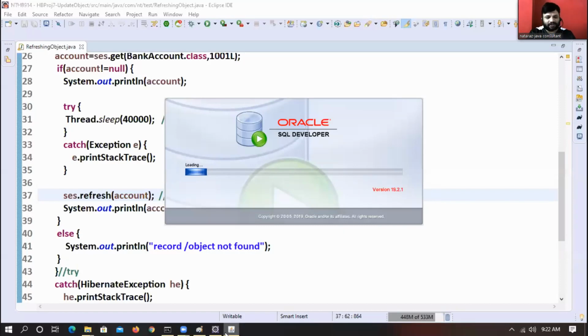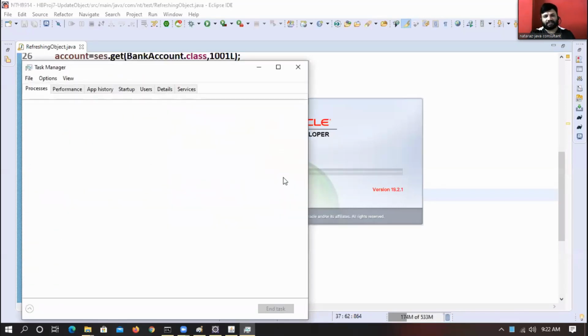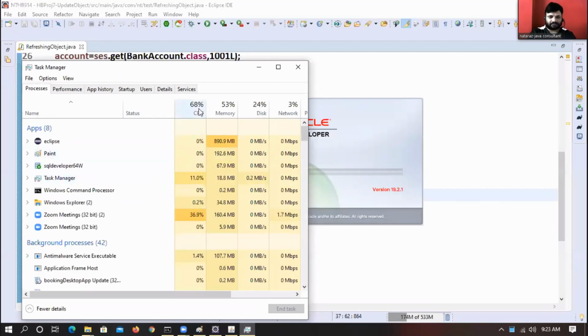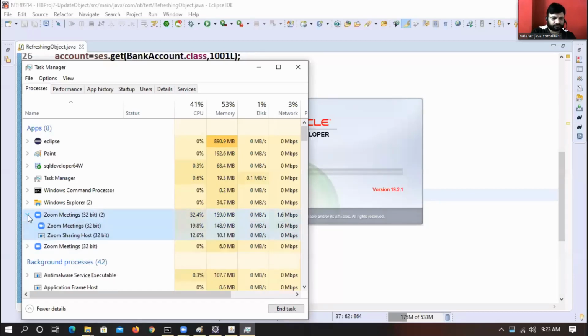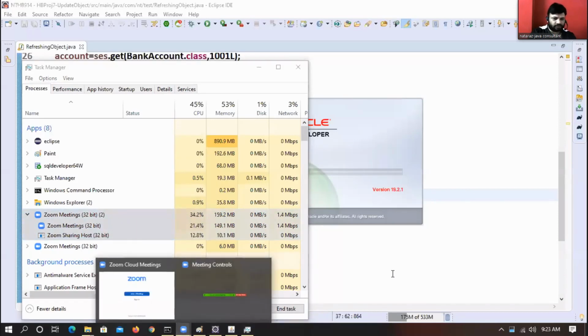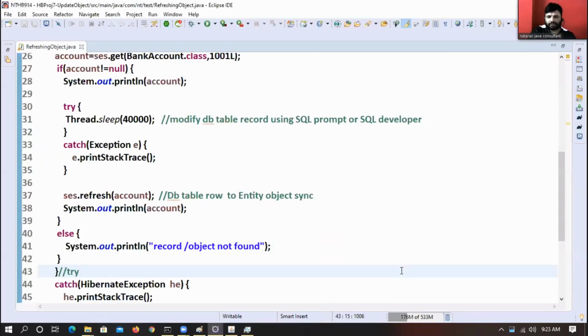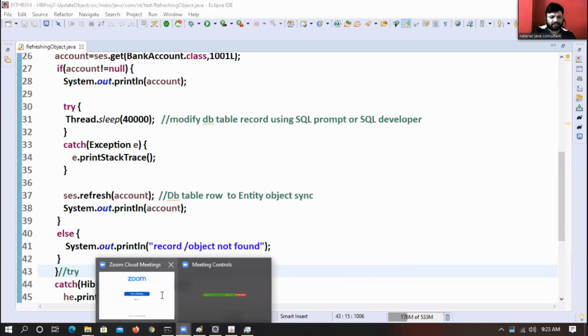Today, what happened to SQL Developer, Babu? I think something has gone wrong in my system's task manager. It is showing 100% memory. I think some unnecessary windows are there. Zoom, why Zoom? Two things are there. Are there any extra Zoom meetings? No. I think I have 16 GB.